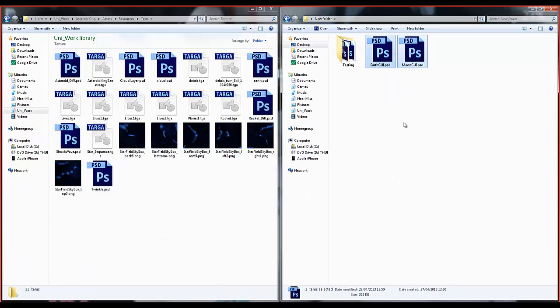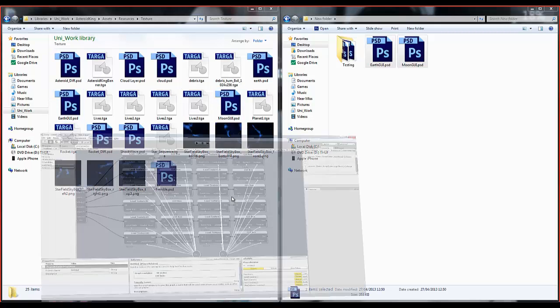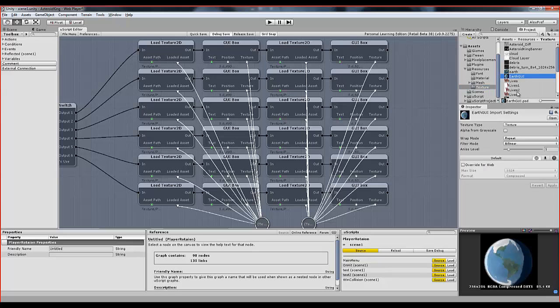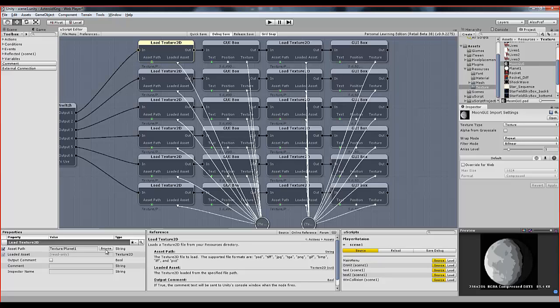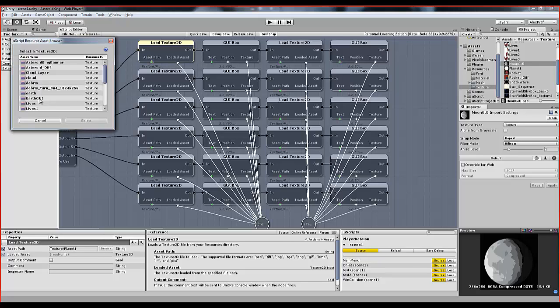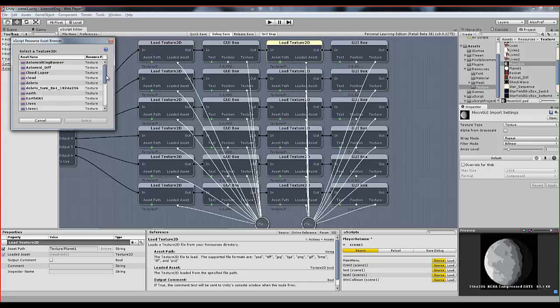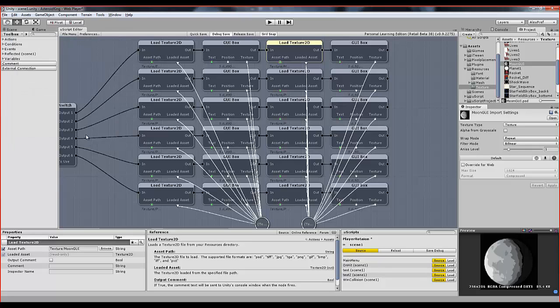So we're just going to transfer over some more texture assets. Now these are the first two GUI images to be loaded into this rather large spidery looking graph. If you take a look, they are Earth and Moon. So the first one is going to be Earth, and the second one is going to be the Moon. And then for level 2 we would do from Moon to Mars and etc, etc.